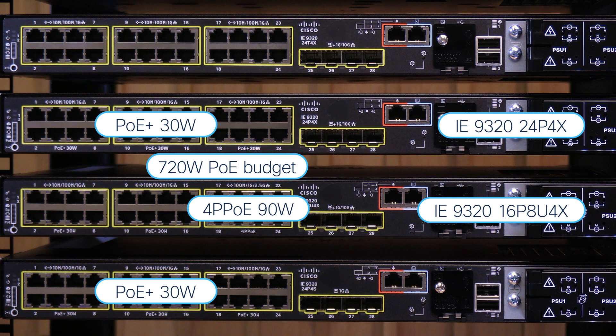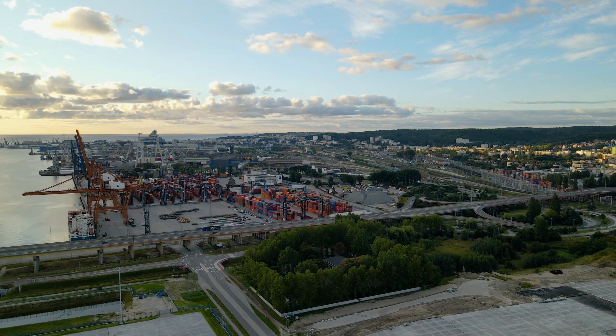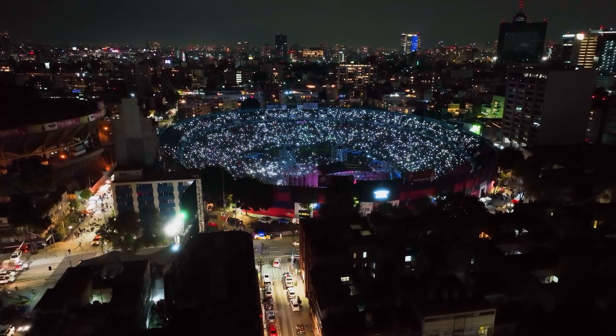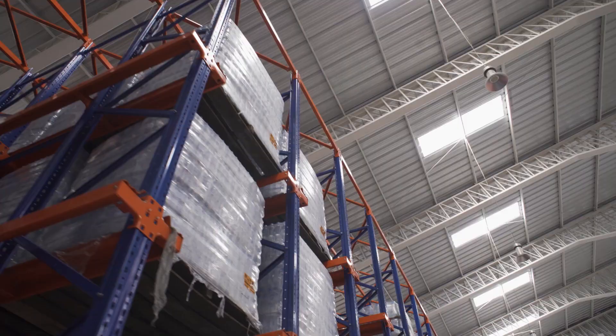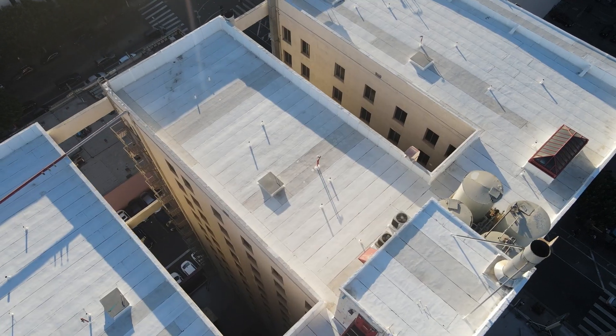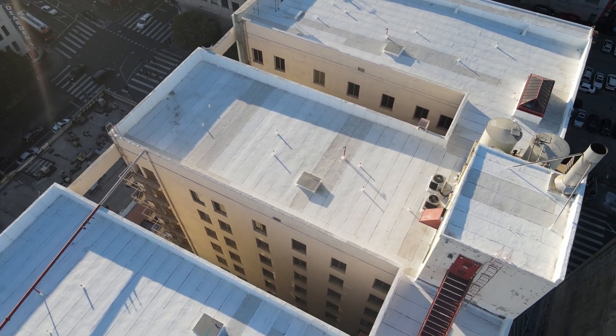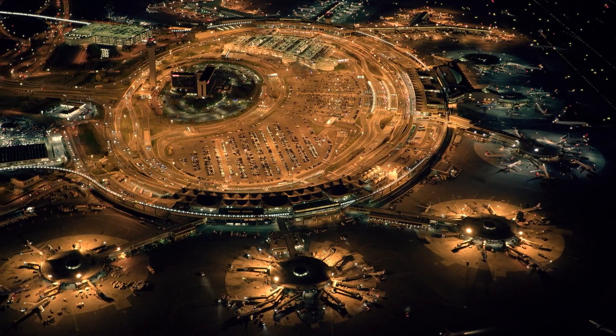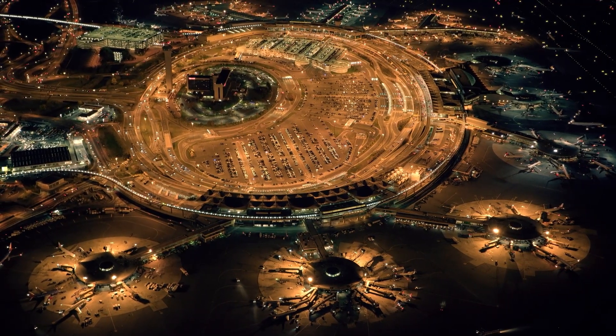These models are perfectly aligned with use cases requiring high watt bandwidth and high power. Think of installations like seaports, airports, railway stations, or hotels and entertainment venues, or even warehouses, where the aggregation of bandwidth and power-hungry devices calls for centralized power management with high performance throughput in the uplinks.